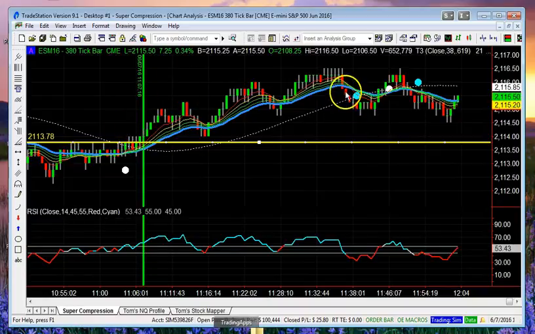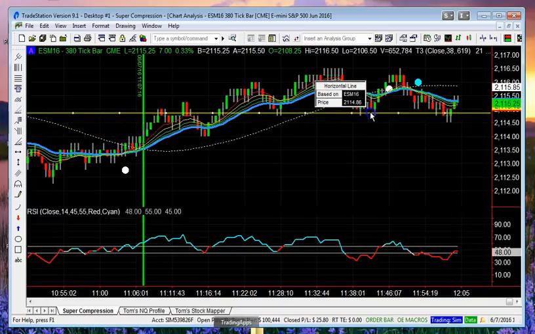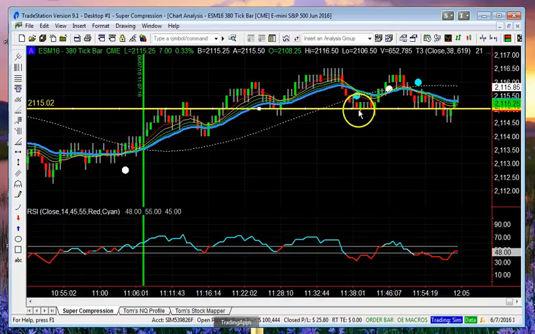Now notice that when we have this pullback here, and this is an important point, we're crossing down over, but we can see that it's a fake. And here's why. Because we're in a situation where our moving averages can never penetrate down in this area. Right? We're stuck. We're in a no buy, no sell area. Don't take the trade. We do not have any kind of a confirmed zone.